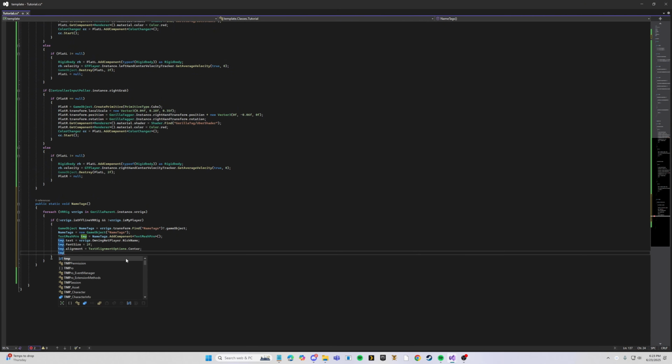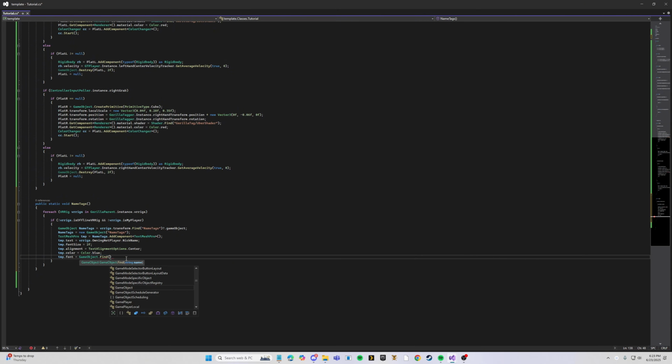And we're gonna do TMP.color. So what color you want? I'll just do Color.blue. So I'll do blue. And we're gonna do TMP.font equals GameObject.Find, in parentheses, make sure it's in quotations. We're gonna do MOTD text exactly like that. Cannot be capital because it will mess us up. We're gonna do .GetComponent<TextMeshPro>().font.